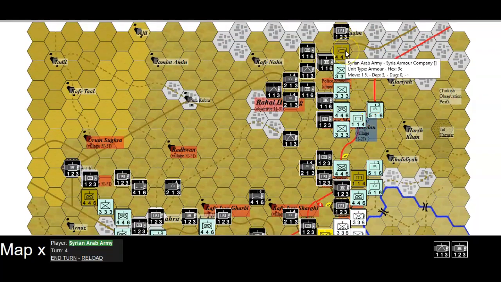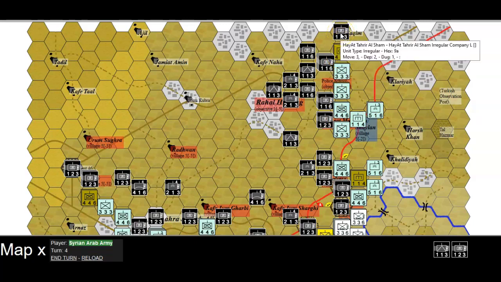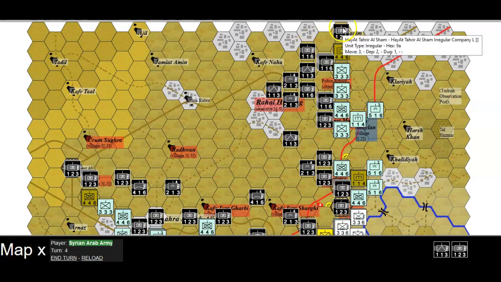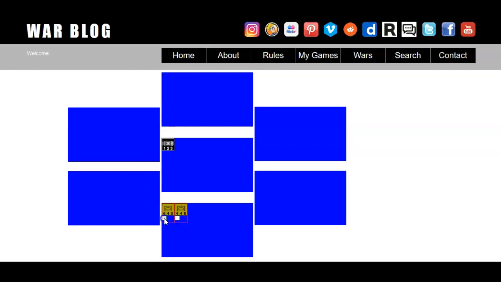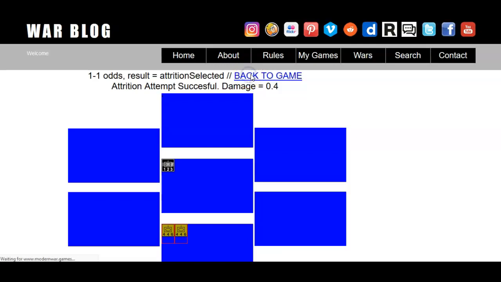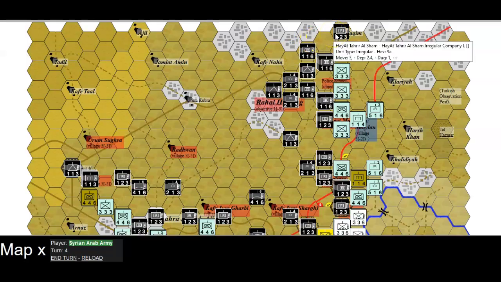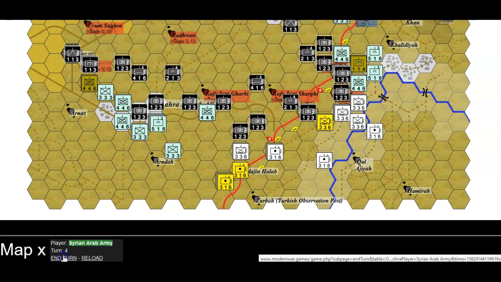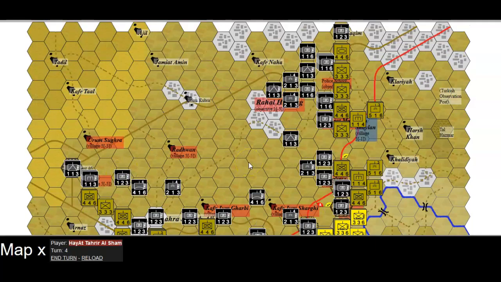But we've got at least double line. Now that's the last option. Do I want to do an attack against that? Don't think so really. Because they're actually getting stacked up quite nicely because of that town. With attrition, see what the odds would be. 4. Okay. Right, I think I'm done with this turn.